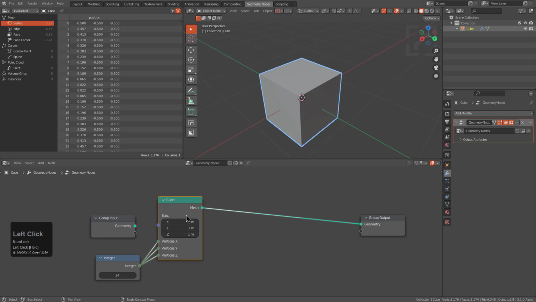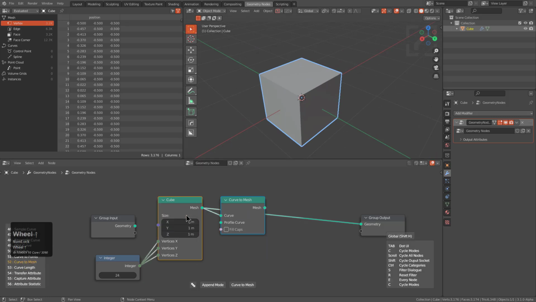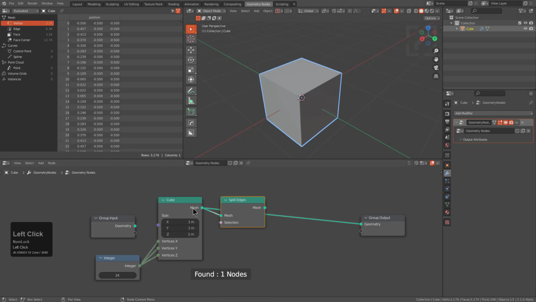So from here, once we begin to shift scrolling to jump through, we could also hold Control and begin jumping through categories. Let's say we wanted something very specific, like something under geometry. So we're just going to jump over to geometry where we can locate exactly what we need, which in this case is going to be split edges, but it doesn't appear to be here. So that's where S can come in handy, and I can just type in split, and we're now on split edges.